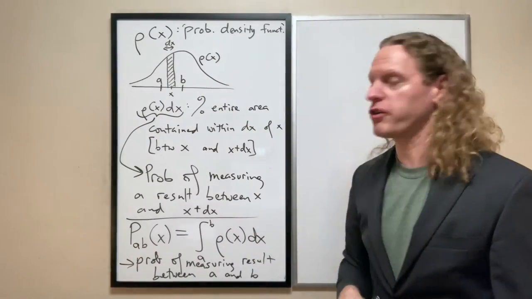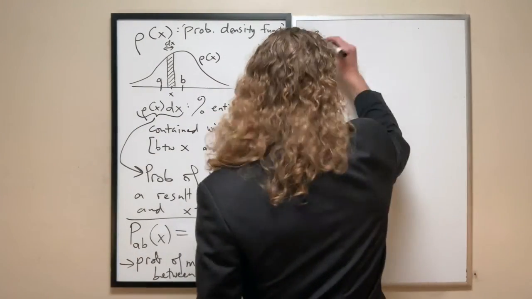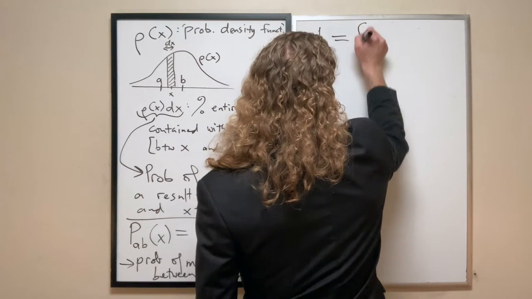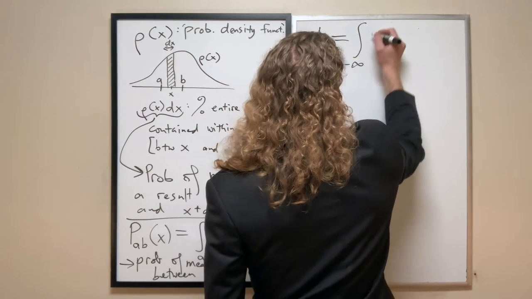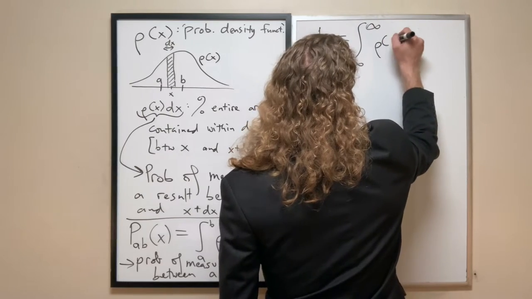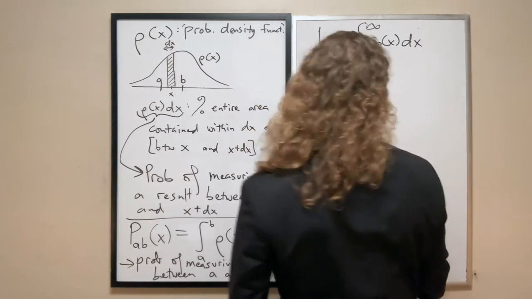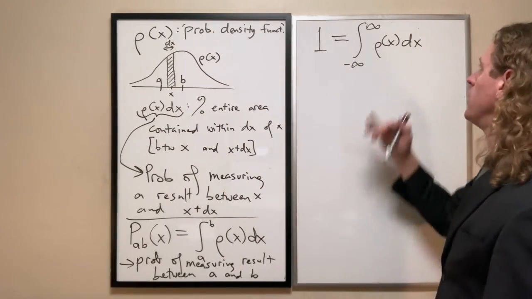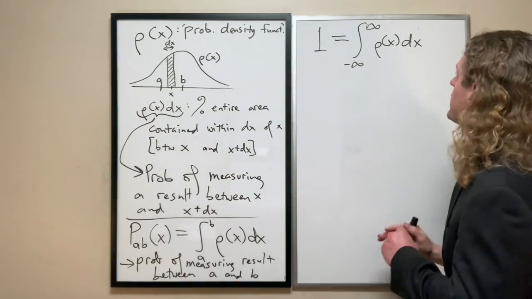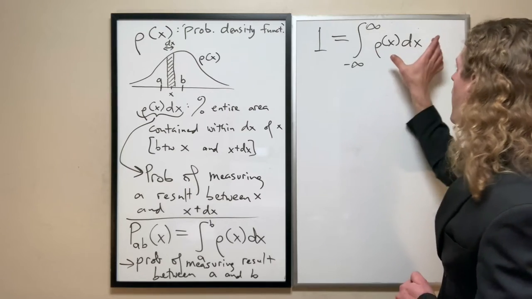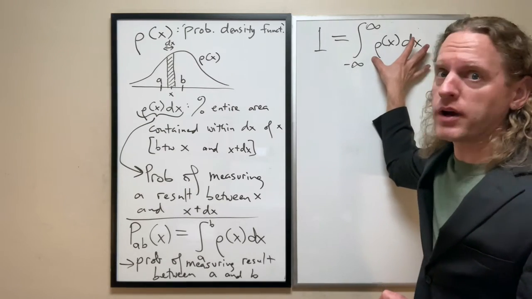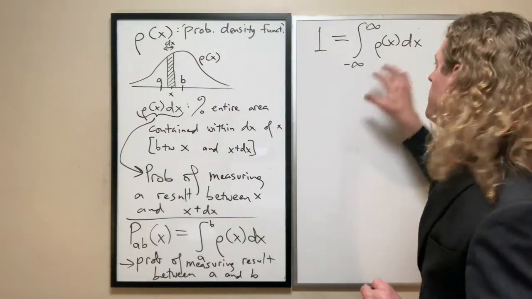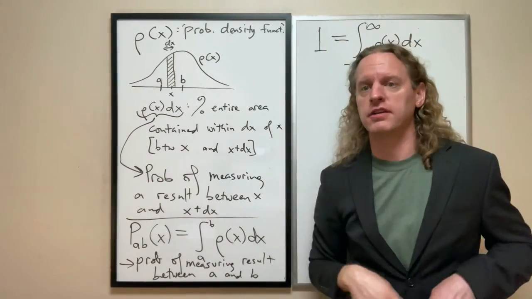Okay, so we have that function now, and again, just to reiterate, we know that 1 is equal to this integral now, ρ(x)dx. And given what we have just written now, we can rethink this as if you add up all the possible different measurable outcomes, you're guaranteed that one of them will occur. That, again, this is the normalization condition.